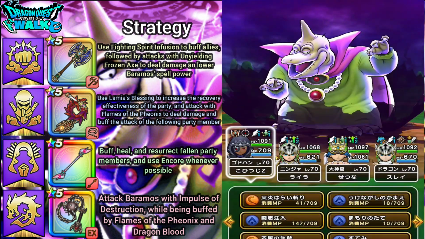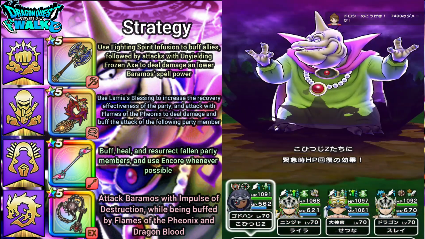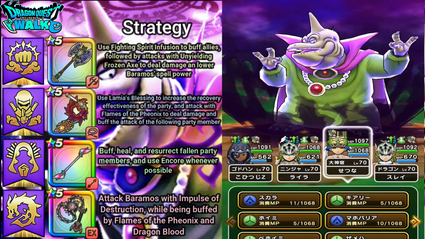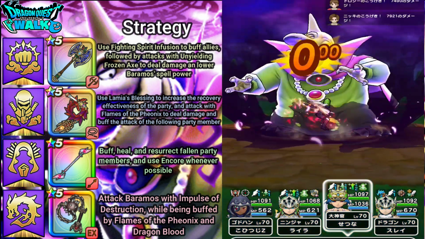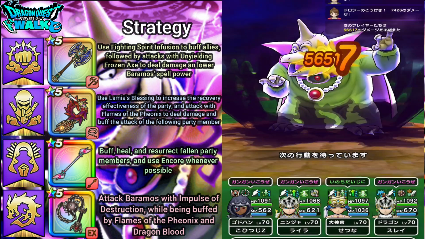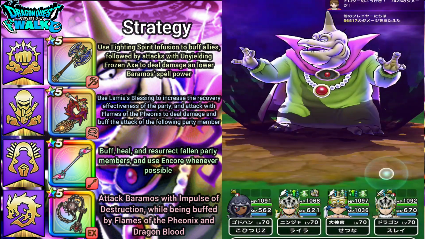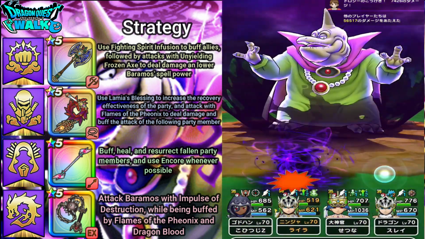Then here, what I'll do with my God Hand is Fighting Spirit Infusion, not Impulse, but Infusion. That's going to be quite good here. Then with my High Priest, I'm going to go ahead and use Blade Dance. That's going to increase the attack power of my characters. But first, definitely going to use Necrogong Miasma, and probably followed by Ionizun. Okay, so no problems there.